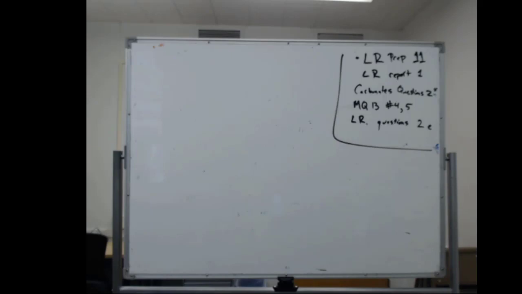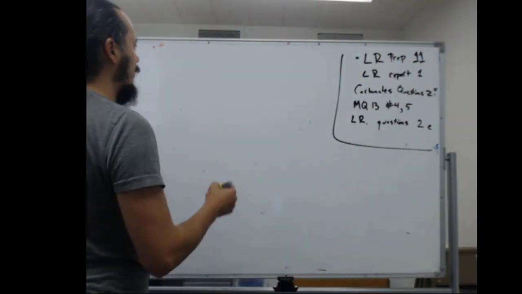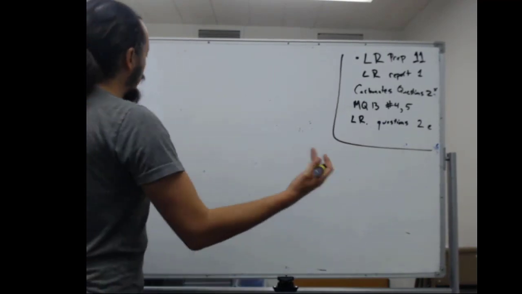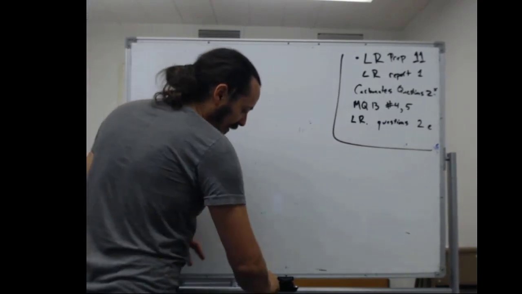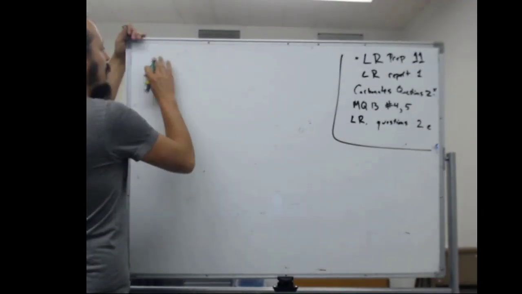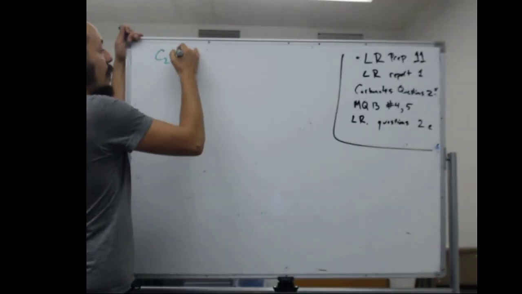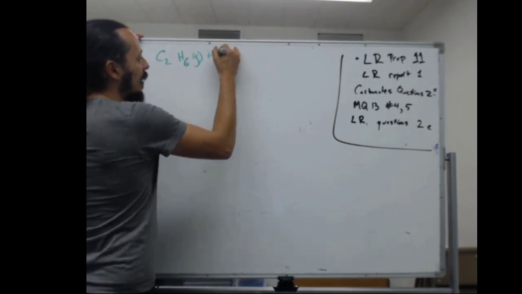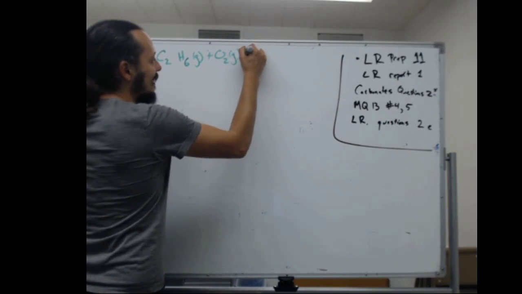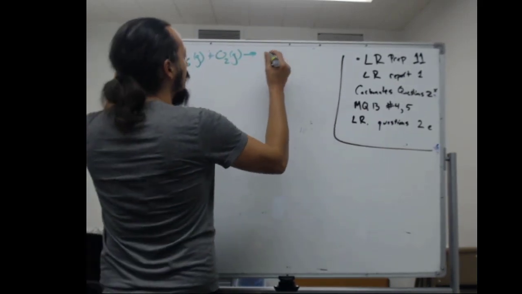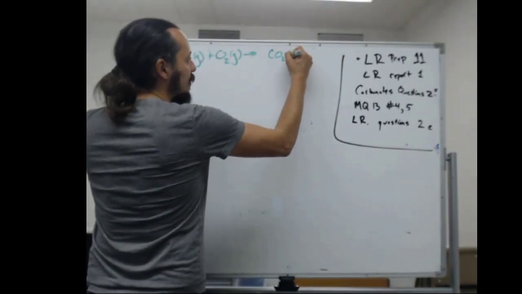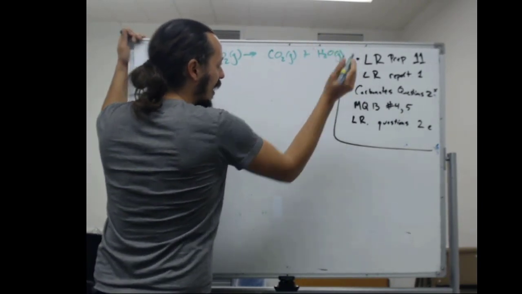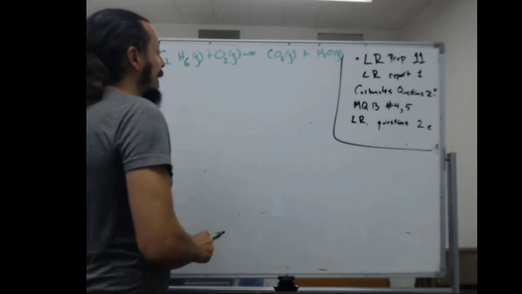So we have an unknown mixture of ethane gas and oxygen. First thing we have to know is what is ethane gas? Methyl ethyl, so that should be C2H6 gas plus O2 gas is going to go to, if we assume perfect combustion, CO2 gas plus H2O gas. Of course, we've got to balance our chemical reaction as well.